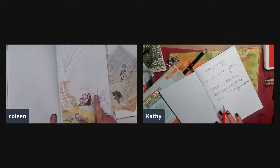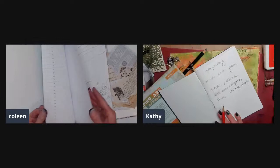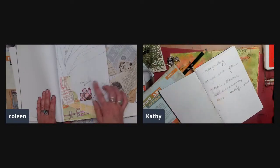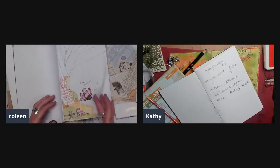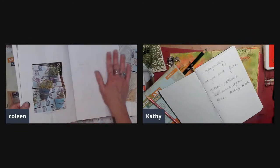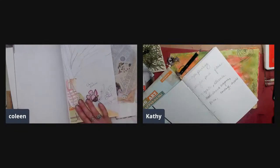I was trying out some watercolors, pens and stuff, which bled through, and so then I put this on the back. I think this paper is a little thinner than the other book. This is the premise: this is from a kid's book, and then continue drawing it. I was trying a cherry blossom, and that's the scribbling. So you leave part of it black and white, and part of it colored in. Anyway, I'm going to go back and watch a video. It's just for fun. This is an image I found that I kept that I liked, and I think I'm going to try to mimic it on the other side of the page. So yeah, I think this is going to be our next endeavor.